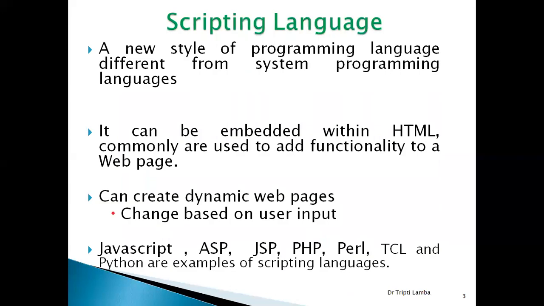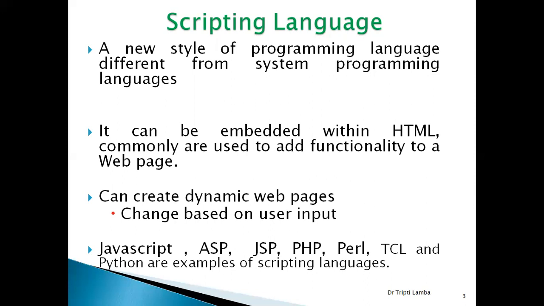So let's talk about the scripting language, what the definition says, right? It is a new style of programming language different from the system programming language. System programming language also has control statements, and your scripting language does have those control statements available. It can be embedded within HTML, and is commonly used to add functionality to a web page, right? With the help of HTML, I created my website. But if you want to add some functionality, for that purpose, you need to have the scripting language. As I said, we are creating dynamic web pages. The changes are done depending upon the user's input.